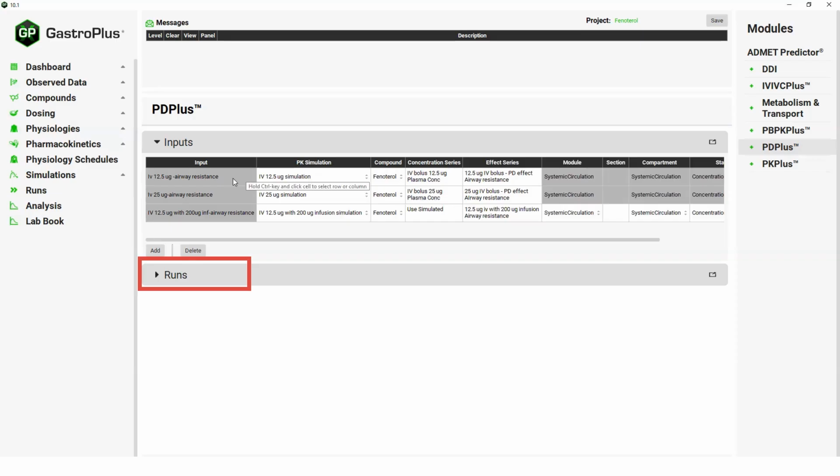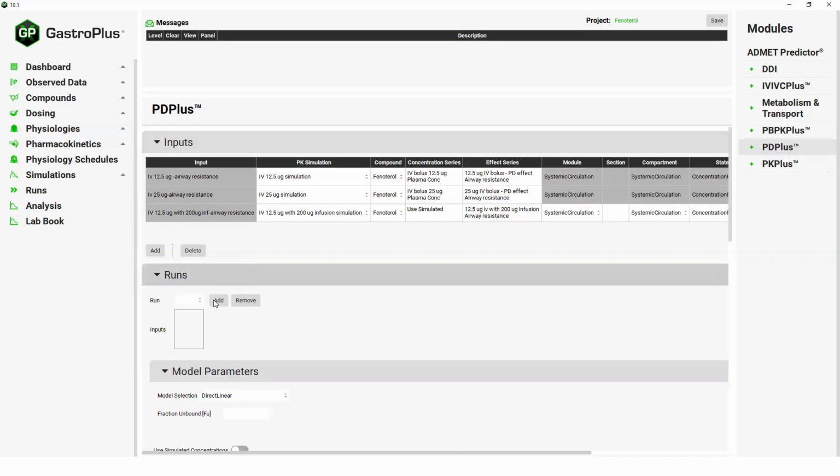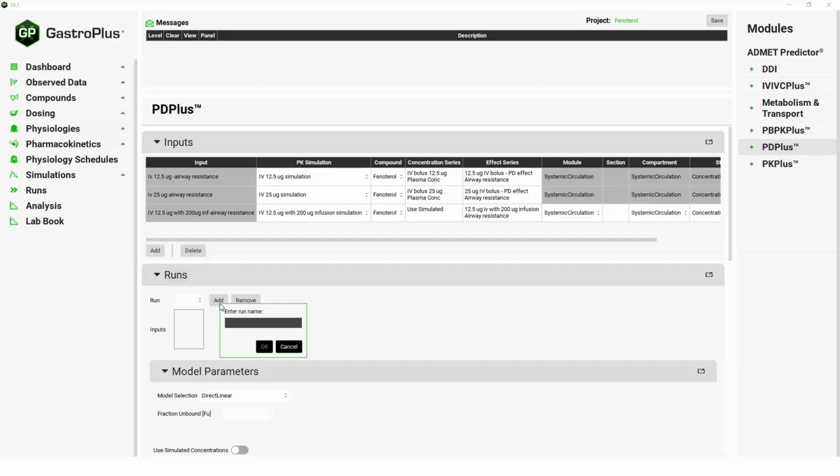First, we will create a run for LV resistance. After giving this run a name, the predefined 3 inputs will be automatically shown in the box. Now let's build the model with the 2 IV bolus studies.